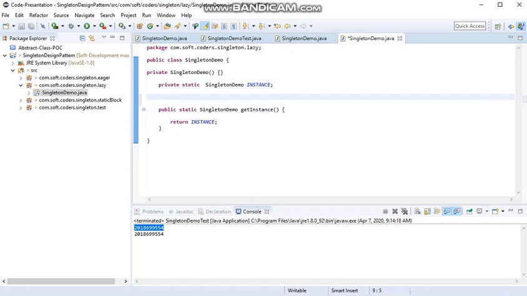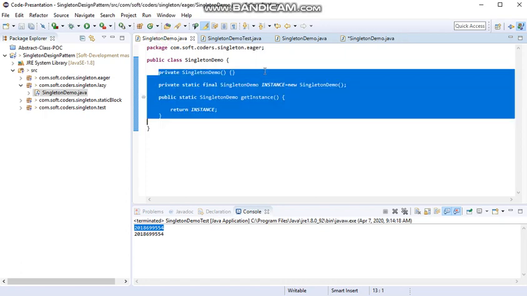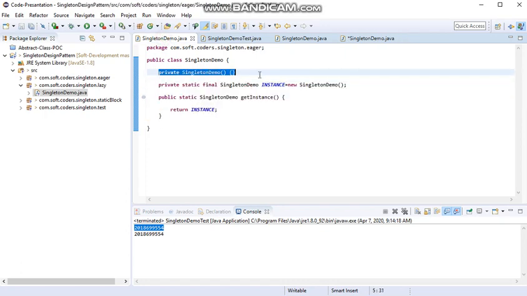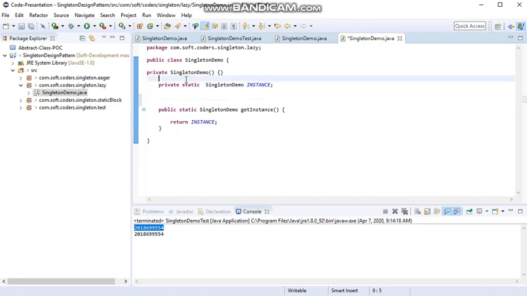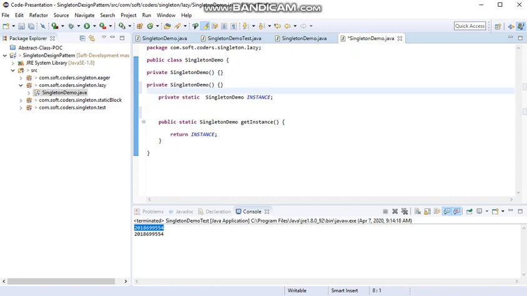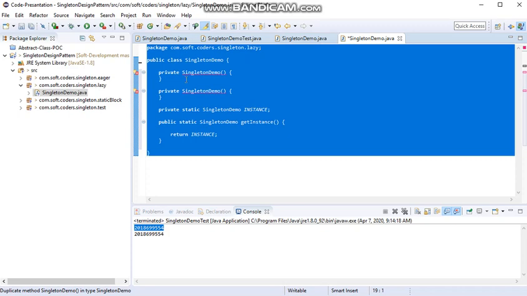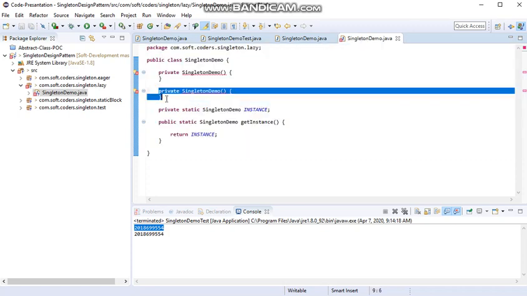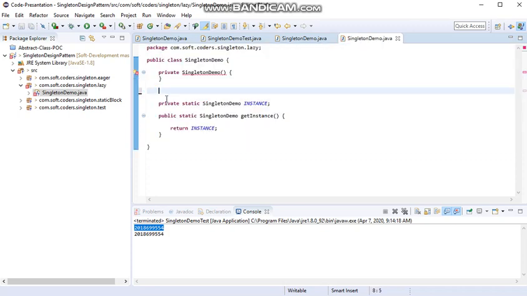We also want the getInstance method and the private constructor. It was not copied, so I copied the private constructor and pasted it here. Okay, so I created the private constructor and this and this.